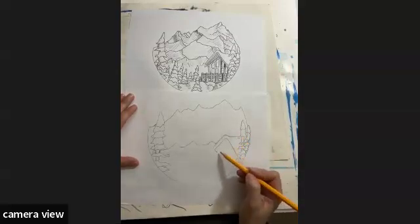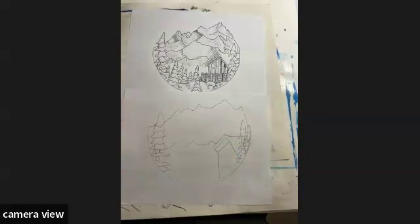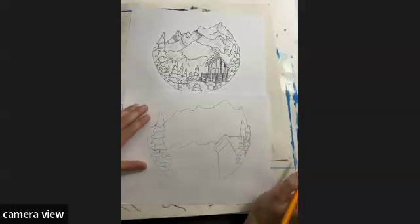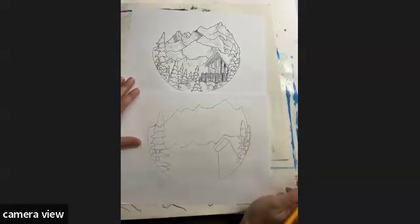And then from there, you're going to come back over here and make the inside of the roof and the house. It's going to kind of meet up a little bit and then go straight down. For now, it's going to go straight down. We're going to be drawing a fence and windows and all that. But we're going to come back over here and finish off the snow that's covering the top of the roof.